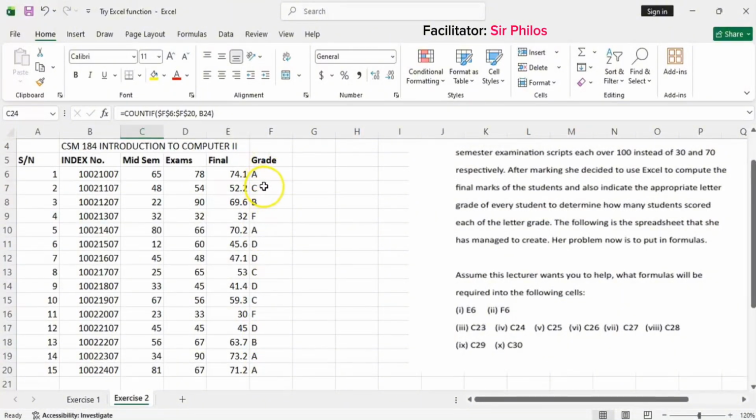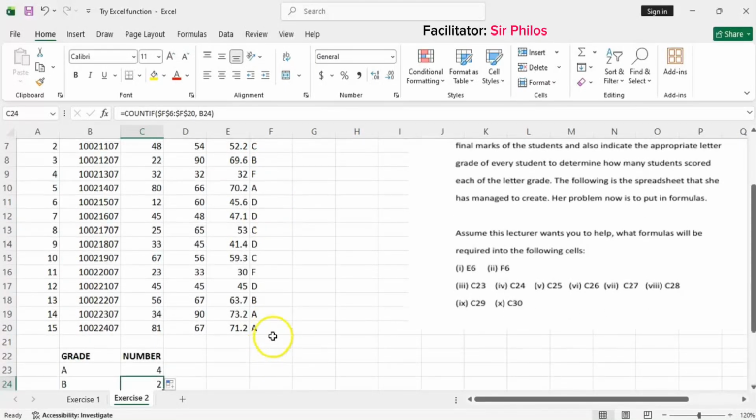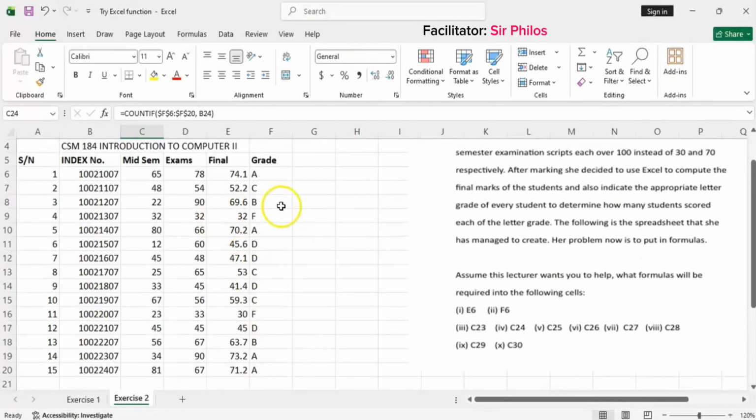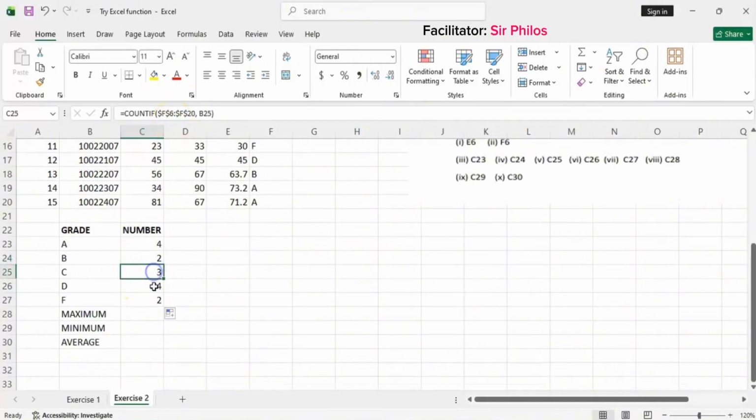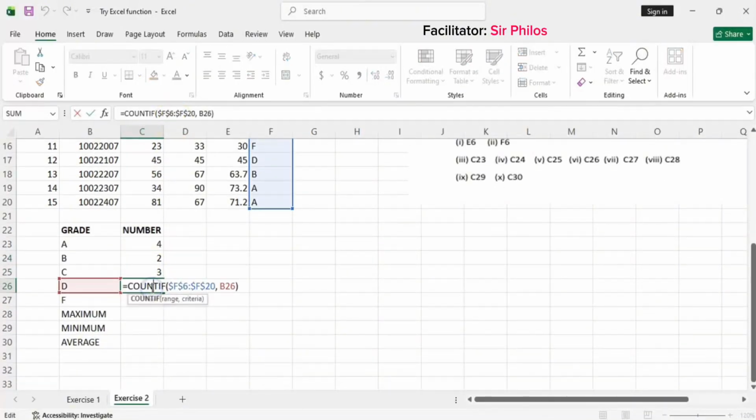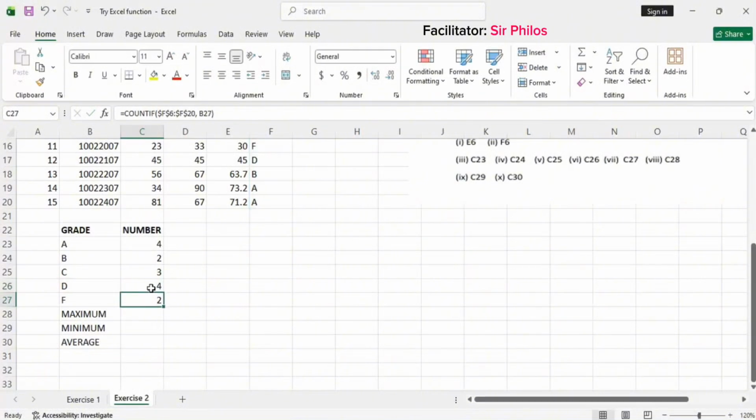The next range will start from F7 to F21, which is not the actual range. Then the next one also will start from F8 to F22. It will disorganize. That's why I locked it. You get it? And then it's working well. The same range is selected for all of them. You see.